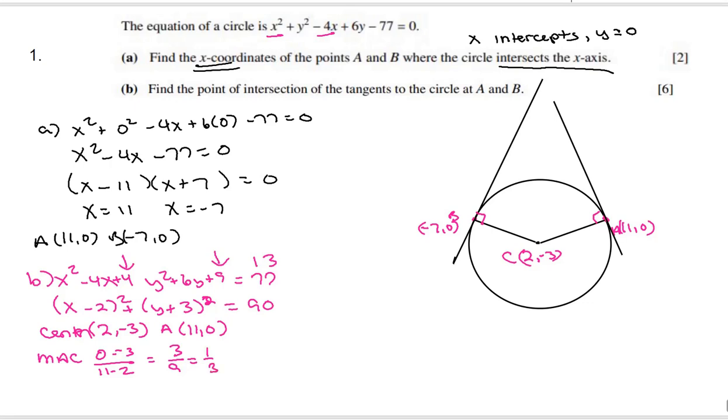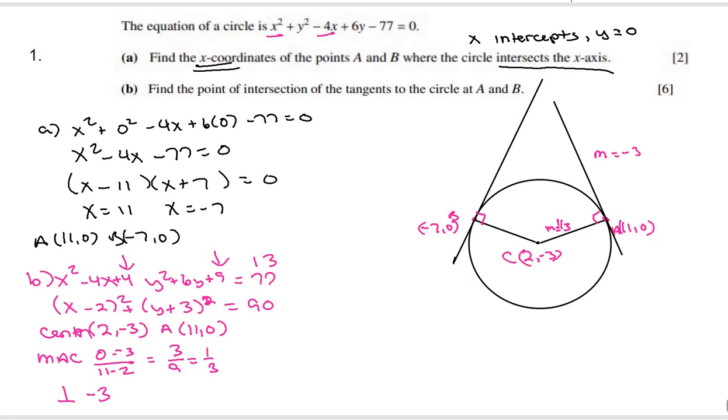All right, so that makes this slope 1/3. Which means this slope has got to be, what did I do wrong? Oh, it's perpendicular, right? So if it's going to be perpendicular, that means it's going to be the opposite and then the reciprocal. It'll be -3. So this slope is going to be -3.